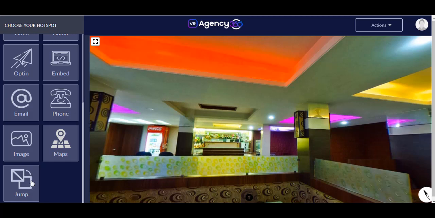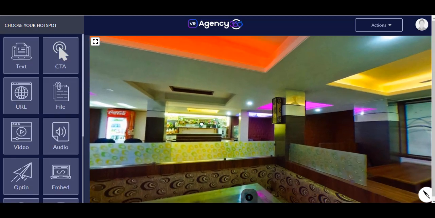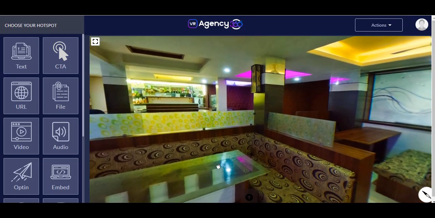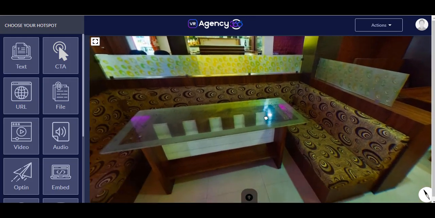So for the purpose of this walkthrough, let me quickly play around with some of the elements, and you see how it flows. So I'm coming down to say, I want to leave an instruction, maybe, let's say this is a reserved table, a VIP table, so I could just have a call to action.